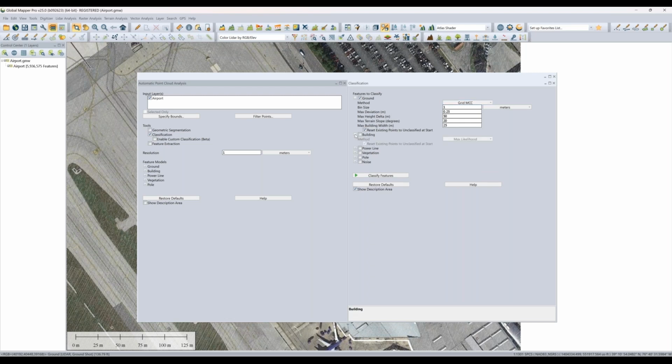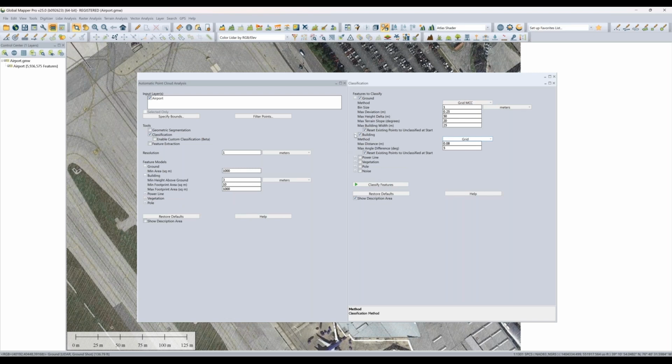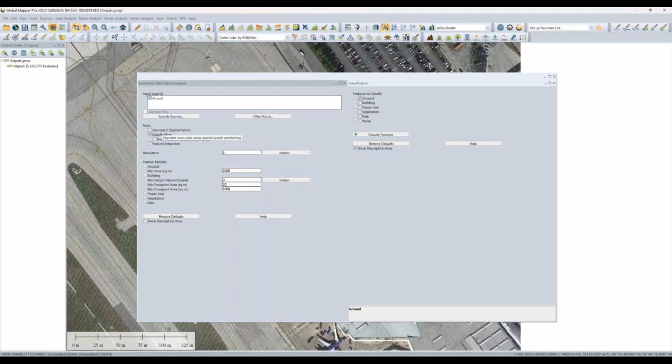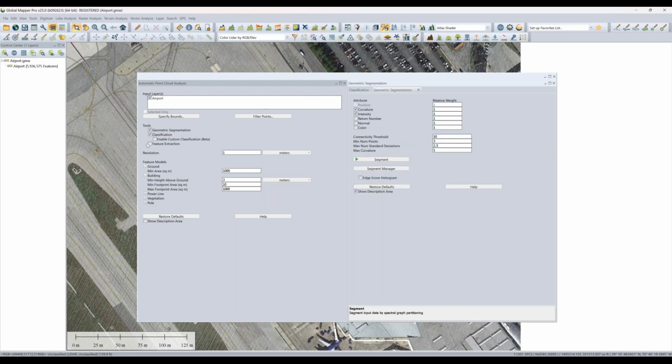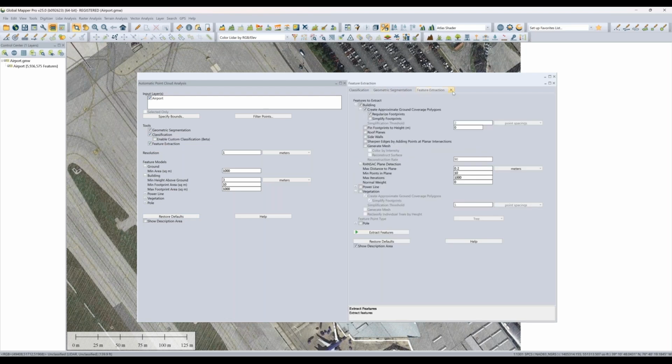Otherwise, nothing else has changed. I might want to change a method, go back, adjust some settings. All of that is available to you, and you'll see a little update information on the bottom. So if you can't remember what this setting does, just take a look at the little info box on the bottom and it'll tell you. One of the newest features here is the ability for custom classification. That's what I want to take a look at now, mainly because feature extraction and segmentation haven't changed. Same settings, same tools and options here, more or less, just in a new window.